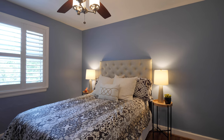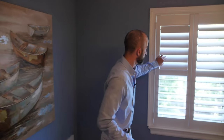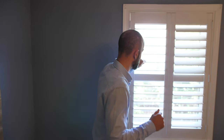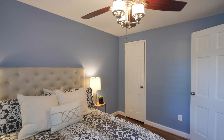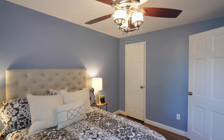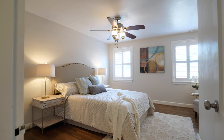Then we make our way into one of the two bedrooms. This bedroom is a pretty good size for a second bedroom, outfitted with a full bed and two side tables. It looks out over a quiet green area out back, and there's a closet. Now heading into the primary suite — one thing to notice is that both bedrooms have ceiling fans. Overhead lighting is very nice to have.